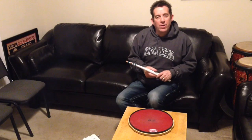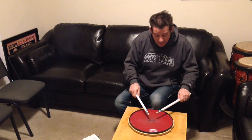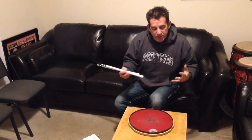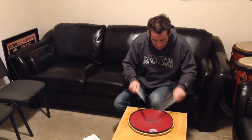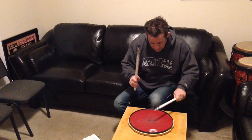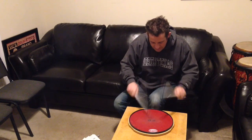The next exercise that we're going to do is something that I like to call isolation rolls. Now what we're doing is we're simply taking the doubles that we've developed in double beat, and we're going to work on them one hand at a time. So first we're going to work on the right hand, then we're going to work on the left hand, then we're going to work on putting them all together. And this is how we do it. 1, 2, ready, go. Two, ready, go.